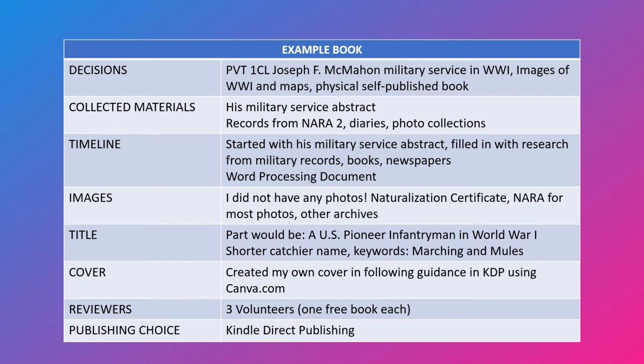I filled it in from military records, from books that I found, and even newspapers that had some mentions. I put the timeline in a word processing document because I wanted to be able to cut and paste between the timeline and the pages of the book. As far as images, I had nothing from his World War I service. I did have his naturalization certificate, so I used an image of that in the book. But for the most part, I relied on NARA for the photos. Also, Navy Archives and the Army Archives also provided some from their collections.